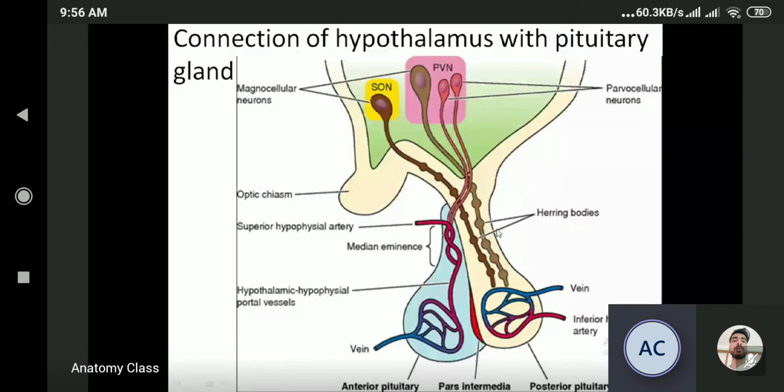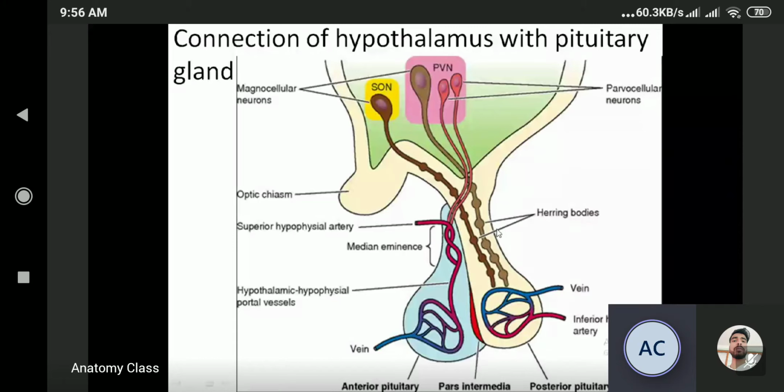of the pituitary gland. Do you remember the different parts of the pituitary gland? As we have already completed the endocrine glands, within them one of the main master endocrine glands we have studied is the pituitary gland. So anybody please tell me, what are the different parts of the pituitary gland? Adenohypophysis and neurohypophysis. Mainly the anterior and posterior parts: adenohypophysis is the anterior part, neurohypophysis the posterior part.